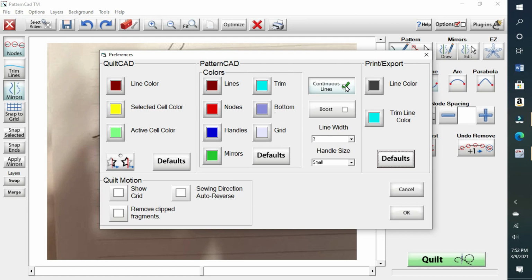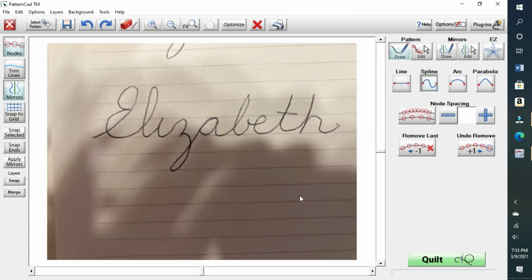Also, because I was doing some designs earlier, I had narrowed the line width down and made the handles a little smaller, and I'm going to make all of that a little bigger again so that you can see what I'm doing. We might have to change that later because in a tight space, those big handles and those big nodes are difficult to manage. So this is going to be continuous line.